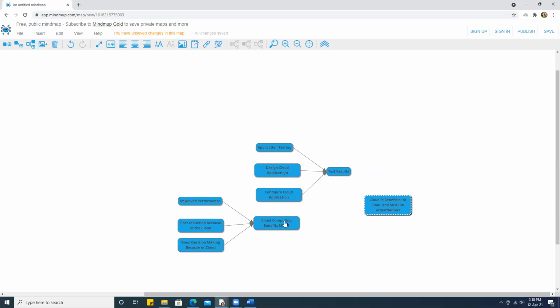So these two things, this is theoretical information that we have collected. According to theories, cloud computing benefits MSME, small and medium scale enterprises. And this is the real-time application that we have created and we are testing it. And finally, we will be generating some performance results. So by comparing these two results, we can decide whether cloud computing is really beneficial to the organizations or not. So these two variables tend to this one. This should be your research mind map.